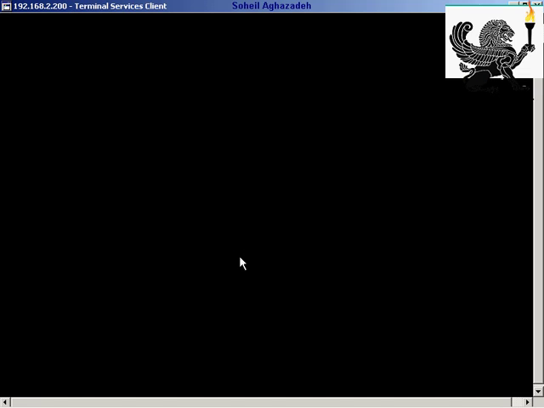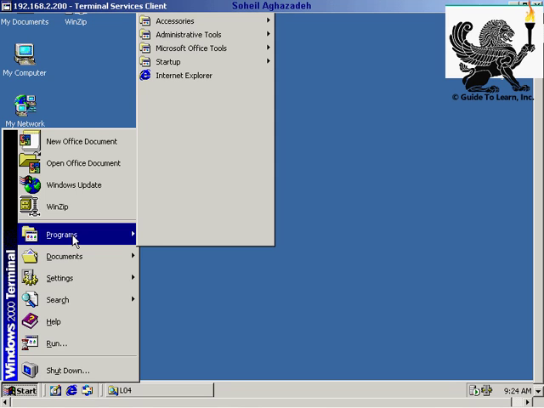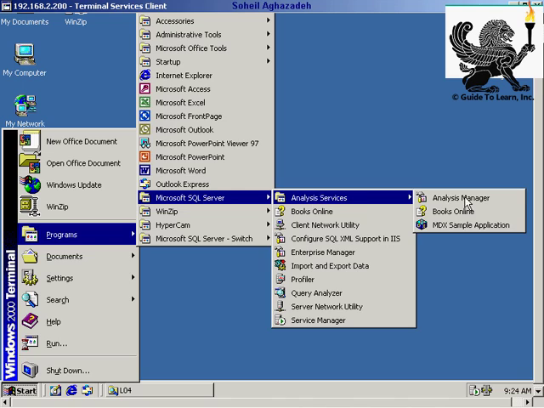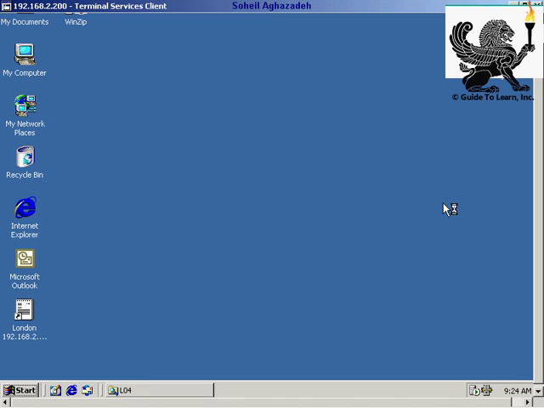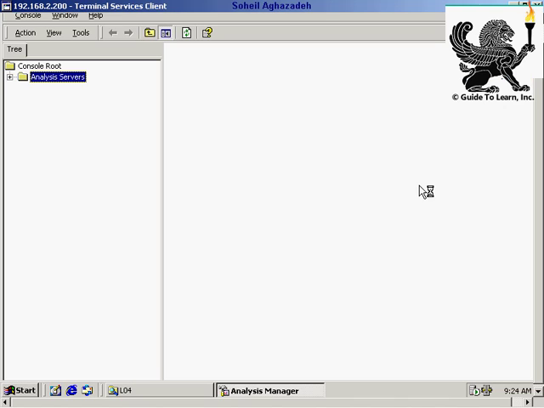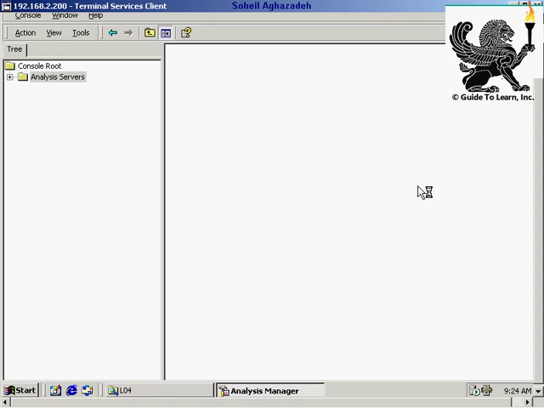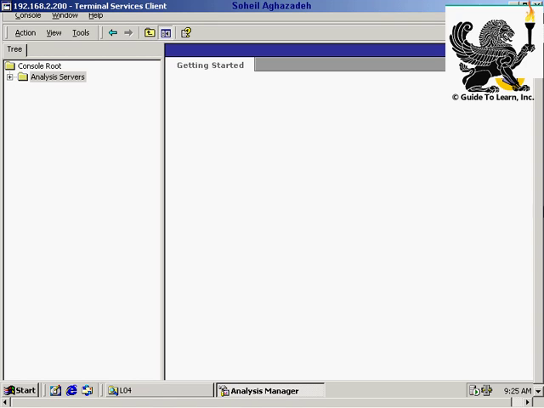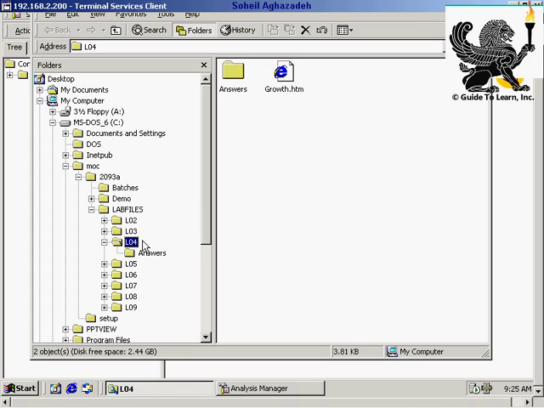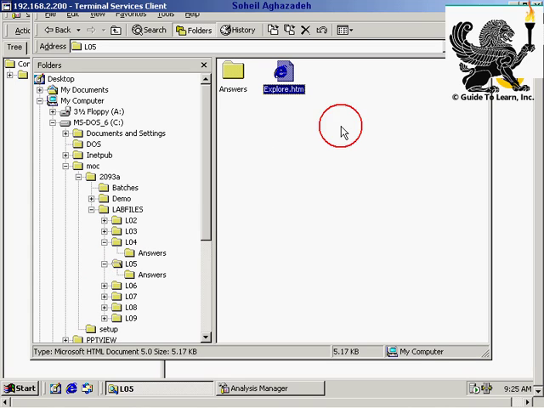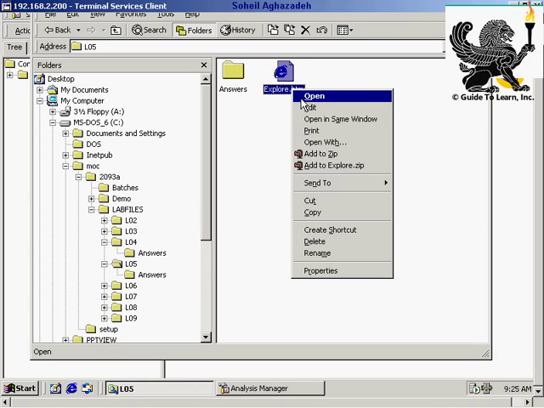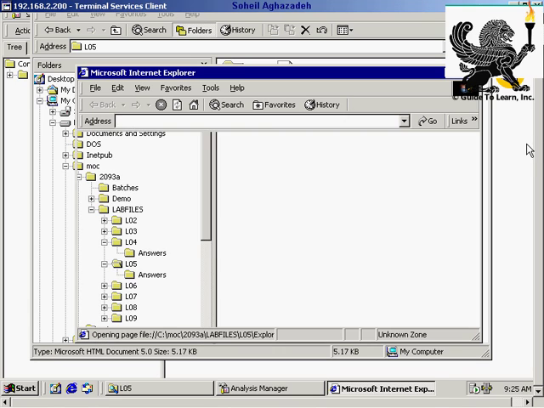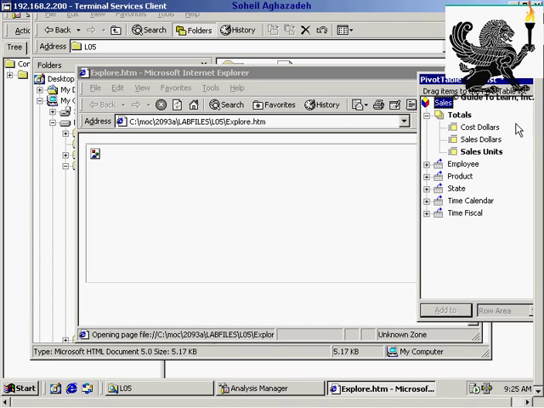I have a demonstration in here that I'd like to show you. In order to do this, let's go in here to Analysis Manager again. I'd like to show a single cell with a default tuple. So in this scenario, I'd also like to navigate to Module 5, and there is a specific HTML file in here. If I open it with Internet Explorer, as you see, I automatically get the total value of my cube.